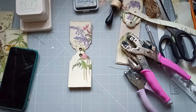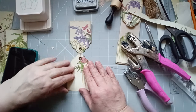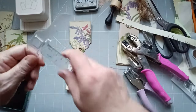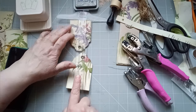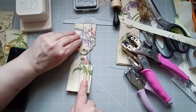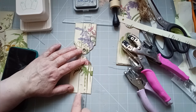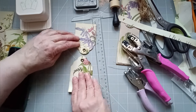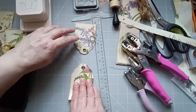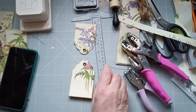Now, as for measurements, you just want to make sure that this section is less than the height of your page. I should have mentioned that before. Look, I'm so not into measuring, I'm just not doing it. Now that measures 8, but the gap can be increased. Yeah, I don't even care what gap I've got. I'll just have whatever gap I end up with.